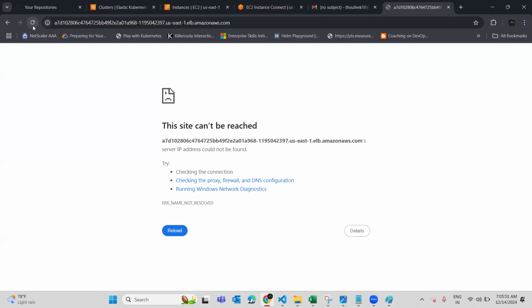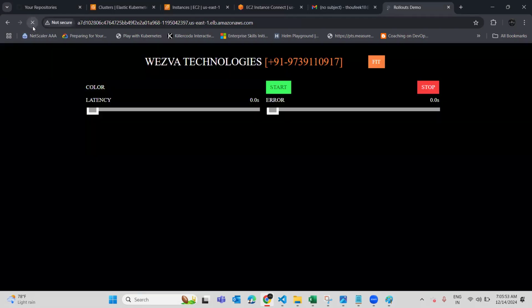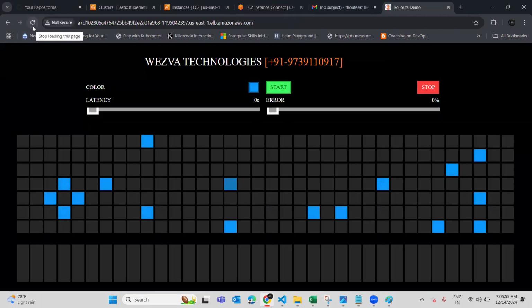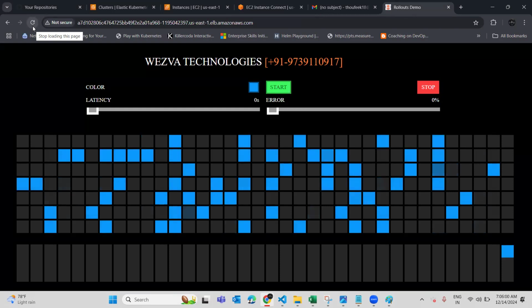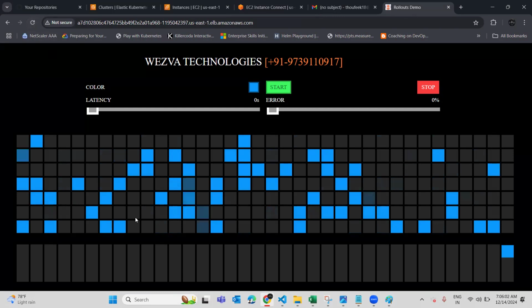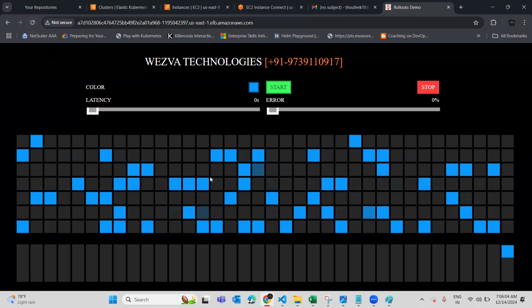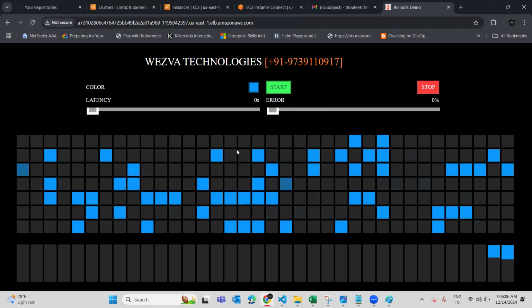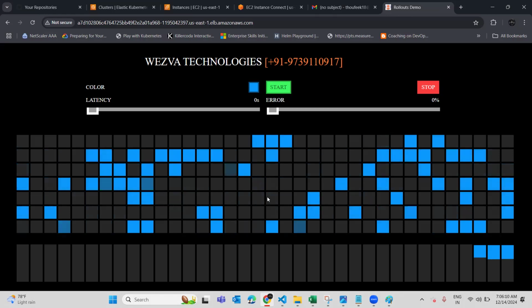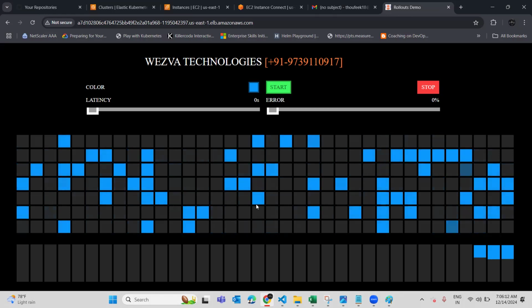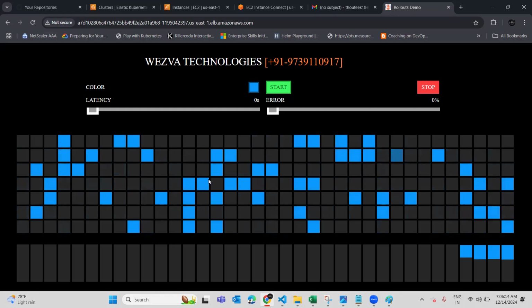The application is running fine. Reload. See, this is our blue deployment application. This means we are getting blue requests only, like all the requests are hitting the blue version. This is just a visual representation.